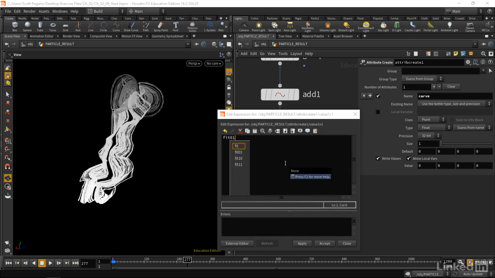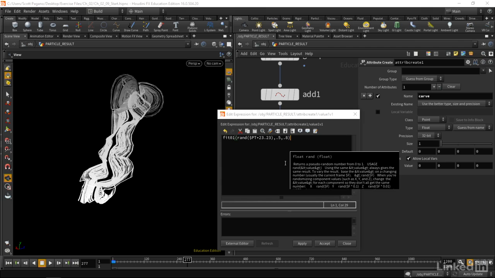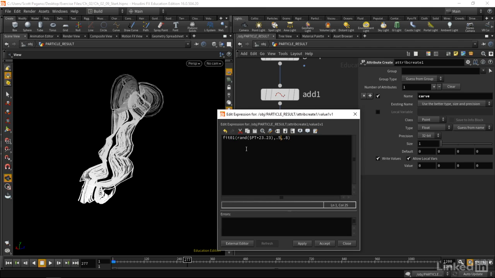So fit01(rand($PT + 23.23), 0.5, 0.8). That number could be anything. It just kind of offsets the randomness even more. So we've generated a random number between 0 and 1 based on the point number, and then we've ranged that between 0.5 and 0.8 within this fit01 expression.